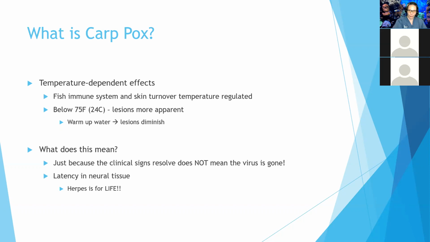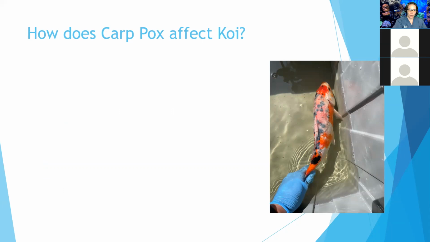So how does carp pox affect koi? Well, the most common signs that you see are the growth of superficial plaque or papilloma-like growths. This guy here on the right is a more moderate to severe case. You can see he's got this crusty, crunchy coating on top. What's known as the candle wax drippings, which is what's described in most textbooks, doesn't quite fit this description in my opinion. This is more the crunchy outer coating that you see usually along the dorsal ridge, but it's also on the fins as well.